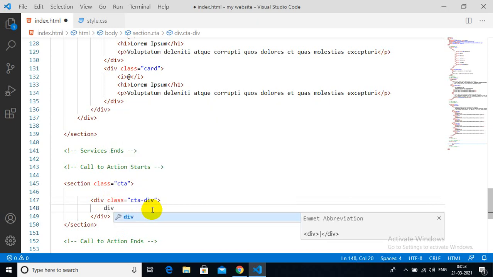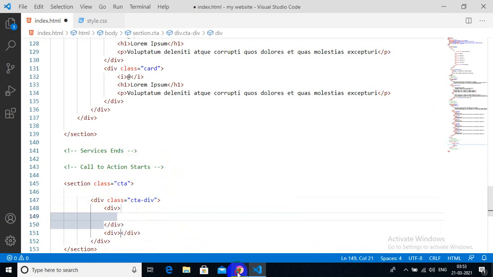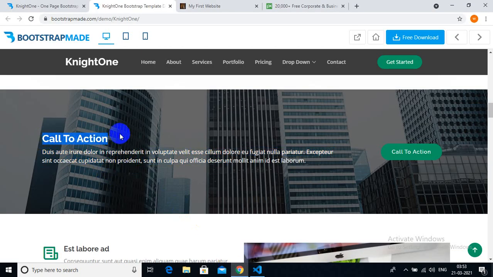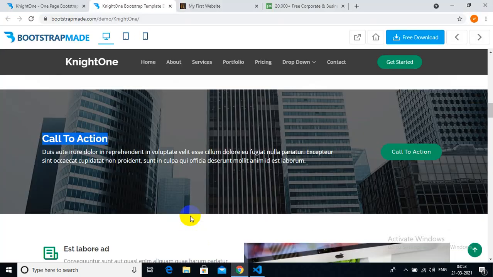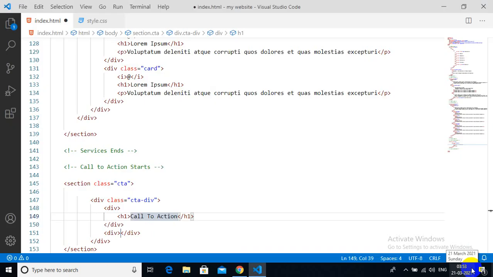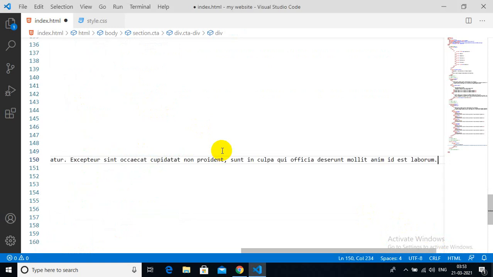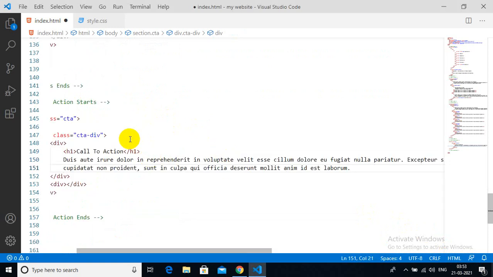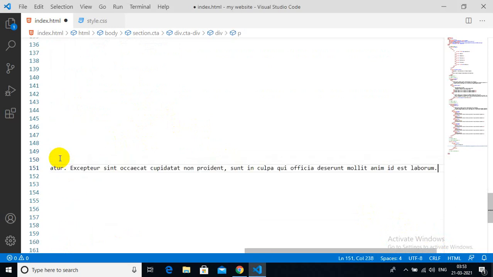Inside the first division, first thing I should pass: call to action with the help of an h1 tag. I'll add call to action here. Next, with the help of a paragraph tag, P, I will add the text.